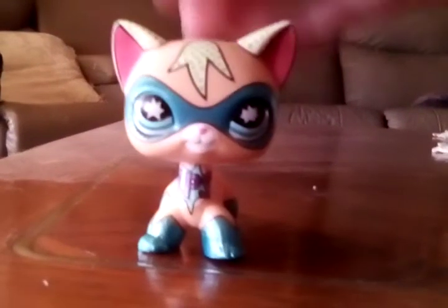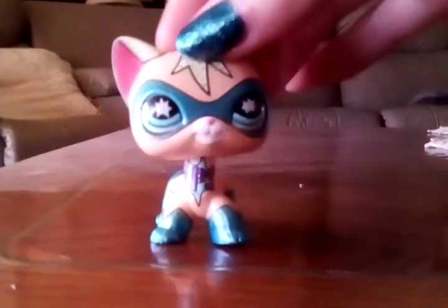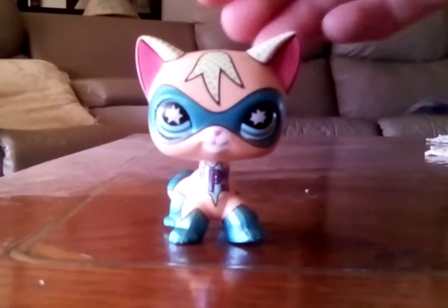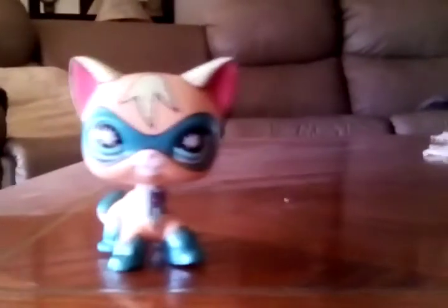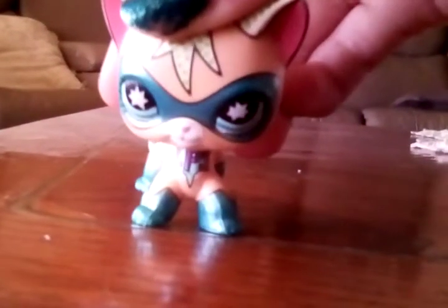Here's a fact — you guys can find her at a comic con convention. You can find her there, along with her other buddy, which is a hippo that's also a superhero. This one I would say I love the most. If you guys think that you like her, thumbs up and comment down below if you already got this one, because I think I've seen you guys having her. Also, LPS Hannah, I love your videos — I got this one based on how you did the update of the cats, the shorter cats. So yay, I guess a few other people have this one too — we're all twins!